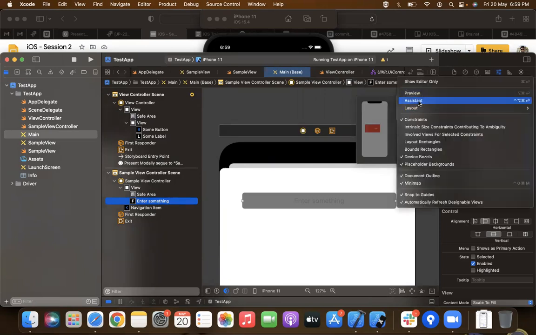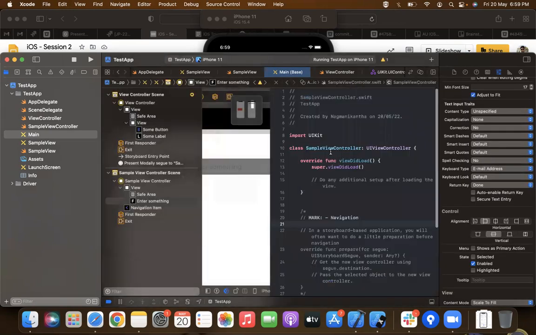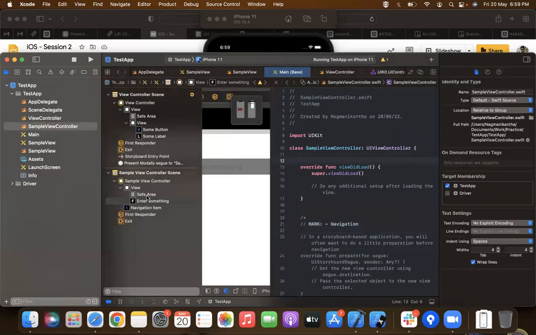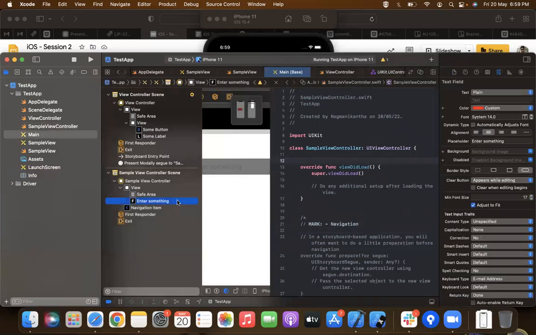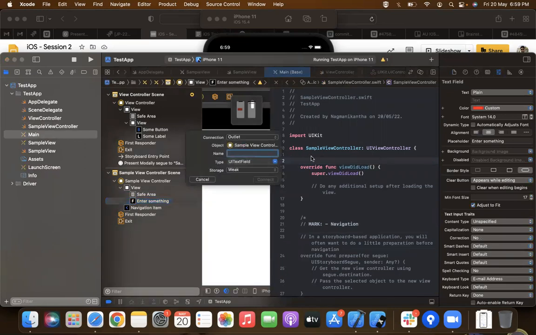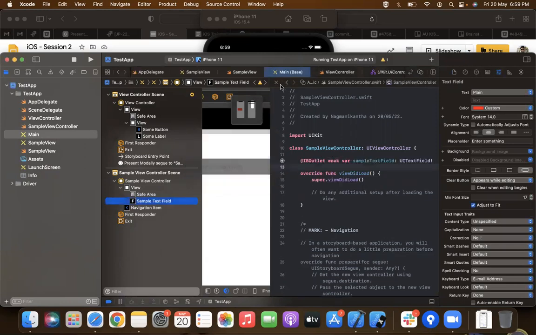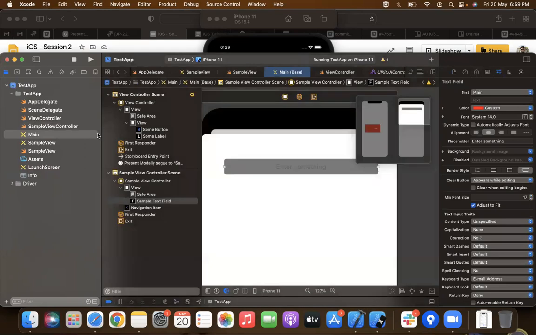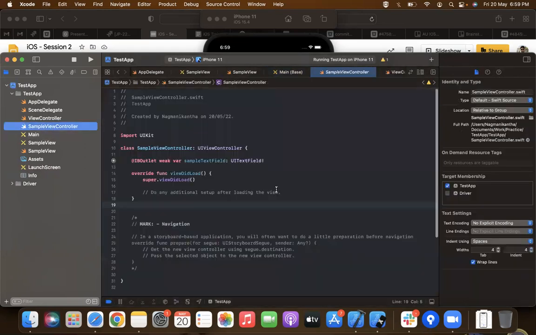Okay, or you can do it programmatically also. Let us do it programmatically. Open the assistant editor here, then give an outlet for this text field, sample text field. Okay. Let's go to the sample view controller where we have given the outlet.